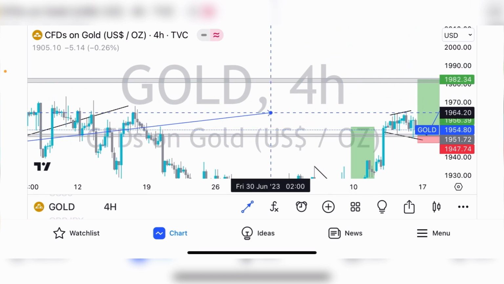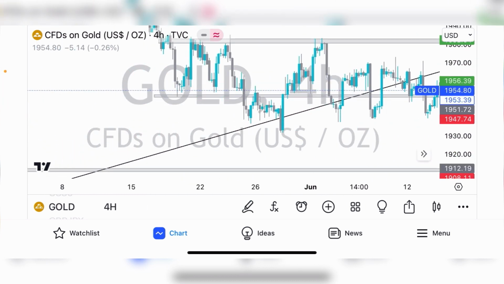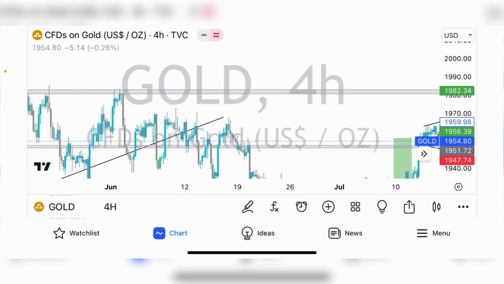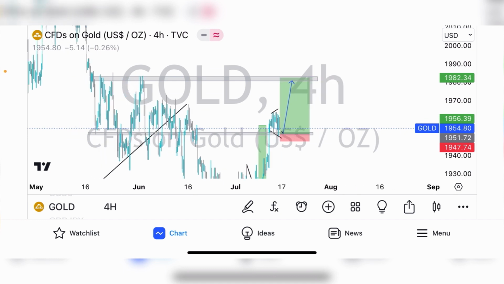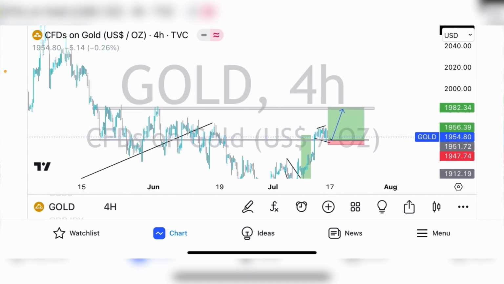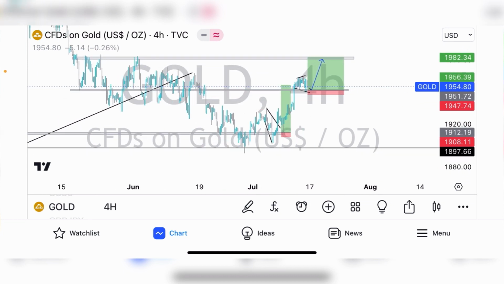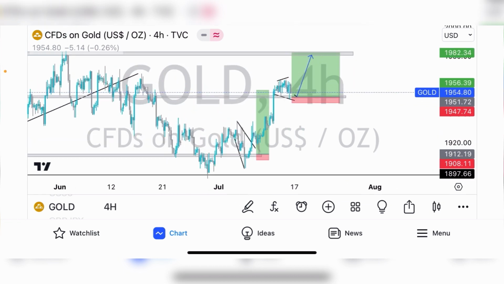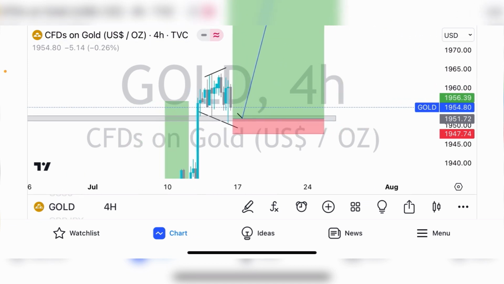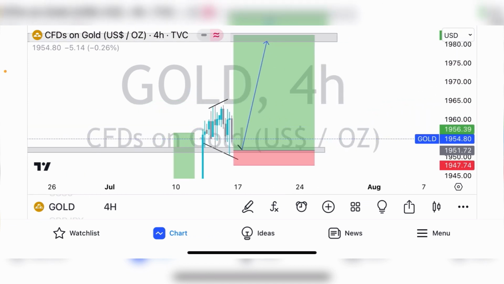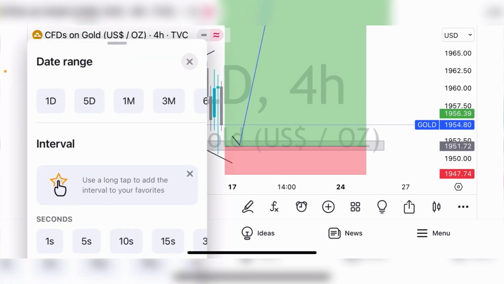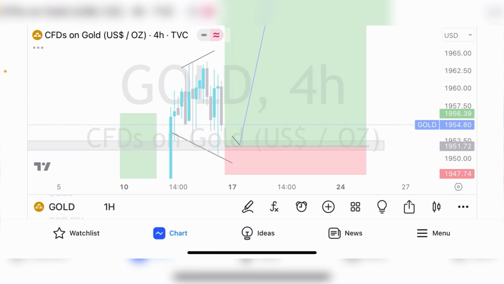So as you can see, this zone was being supported all this time in the market. When it gets here, most of the times it starts consolidating. And from last week we started creating this consolidation pattern. What comes after a consolidation pattern is always a breakout, and this pattern to me does look like a bullish continuation pattern.